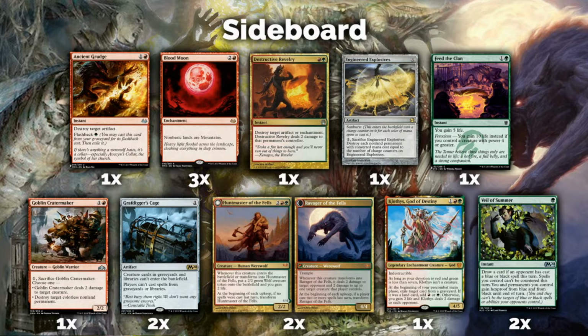Up next, Grafdigger's Cage. Again, I play 2 of. Some play 3. Some play none, but I wouldn't recommend it. The only reason I'm only playing 2 of is because I also play Klothys, and Klothys also allows us to interact with our opponent's graveyard and pick and choose what cards go. But if you're not a Klothys fan, then move Grafdigger's Cage up to 3 if you're dealing a lot with Dredge and other graveyard-centric decks.